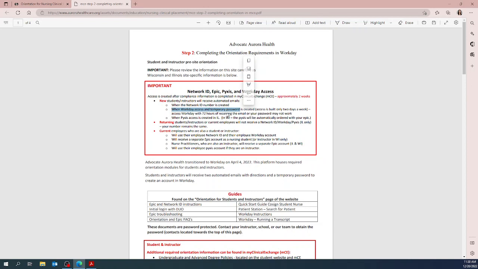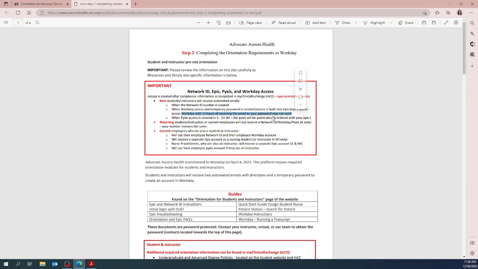You need to log in using your temporary password to Workday as soon as you are able, because that password will only work for 72 hours. After that, you'd have to resubmit to get a new temporary password, and this is where a lot of hiccups were happening last semester.